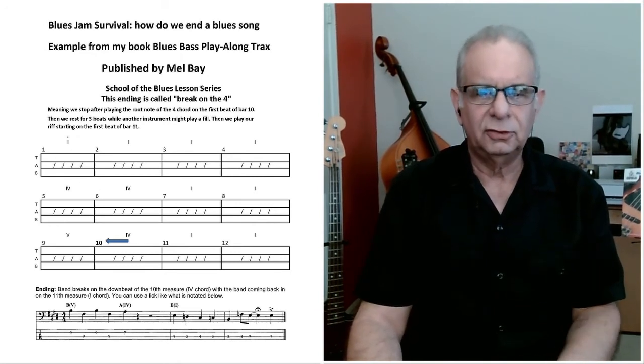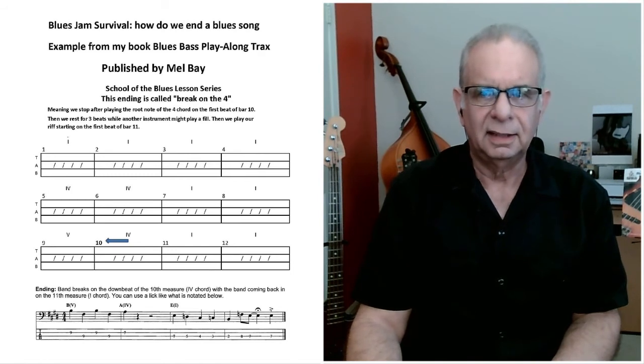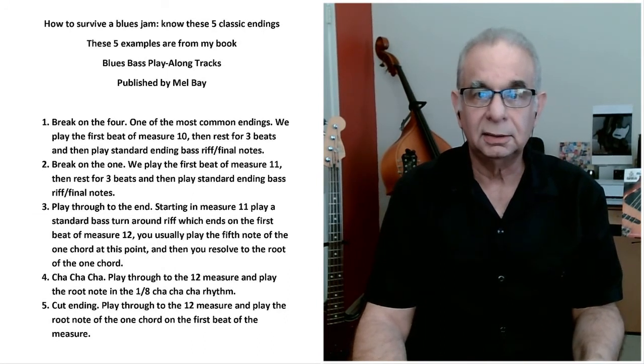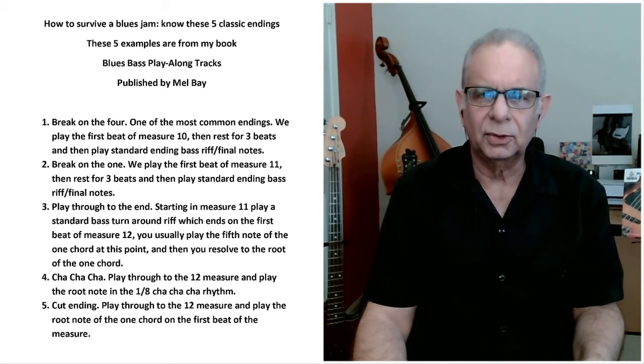So that was played to a 2-beat. Now, let's listen to the next song. In this one, we're going to break on the 1, meaning back at measure 11 and rest. The guitar, somebody, even the drums, they're going to potentially fill up that rest, and then we will play the ending arpeggio to get to the final root note of the 1 chord.